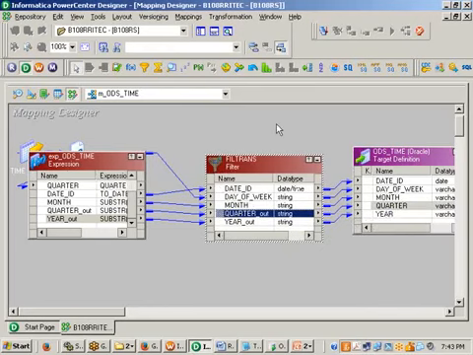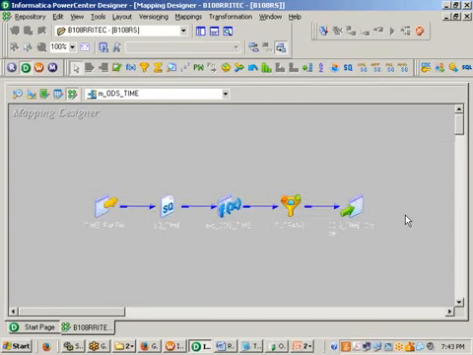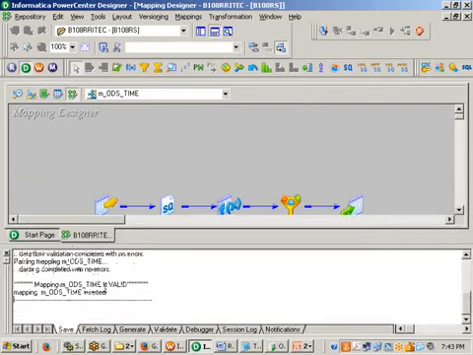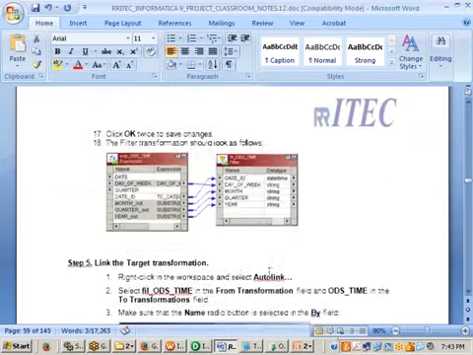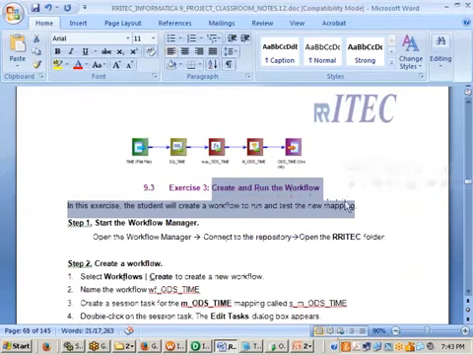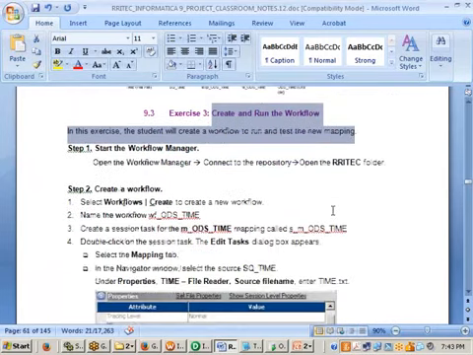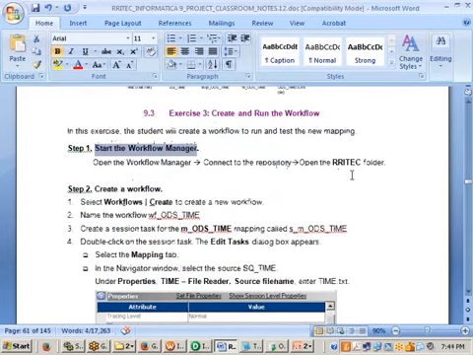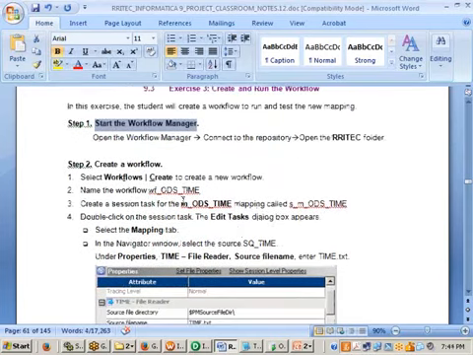Okay, now let us right click and arrange all iconic. This is the process we did. We moved the source to expression, expression to filter, filter to target. Try to save it with Control S, then automatically we can see it is valid. The rest of the process is one and the same. Whatever you did previously, the same process we are going to do. That is creating and running the workflow. In the previous session, whatever job you did, the same job we are going to do here also. Try to start the workflow manager.